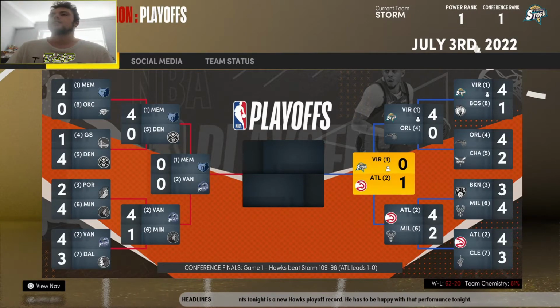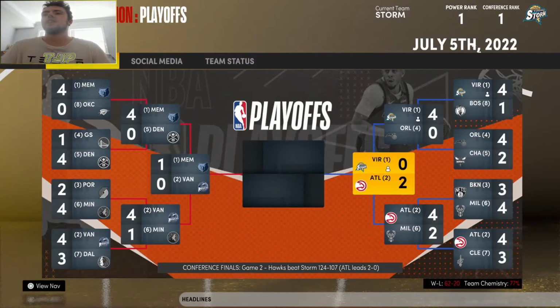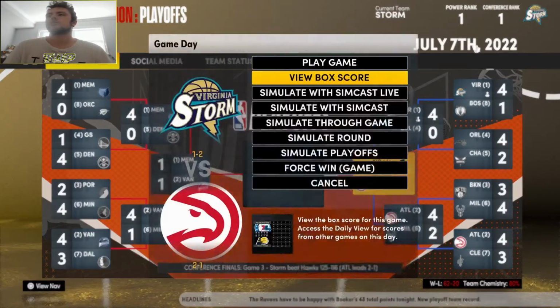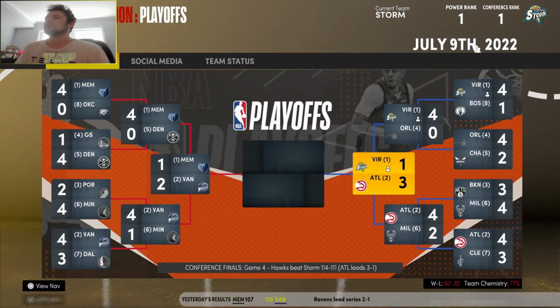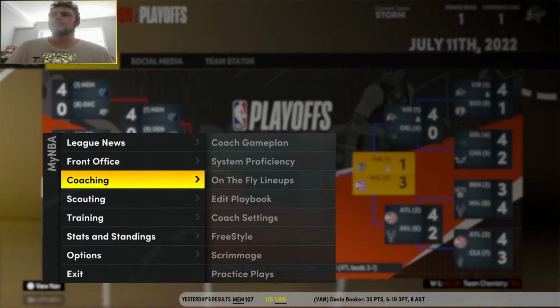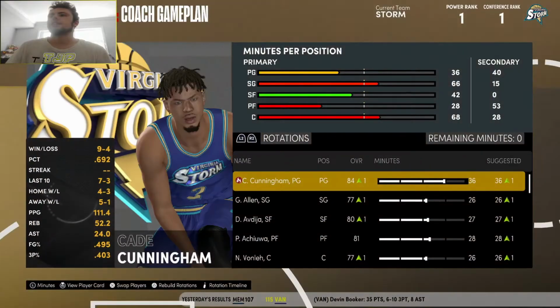as Atlanta wins the first game. Game 2, Atlanta's up 2-0. Can they go up 3-0? No, we tie. We go 2-1. Can we go up? We're down 3-1. We're down 3-1 to Atlanta. Give less minutes to David Johnson. So coach game plan. Do your thing, coach.